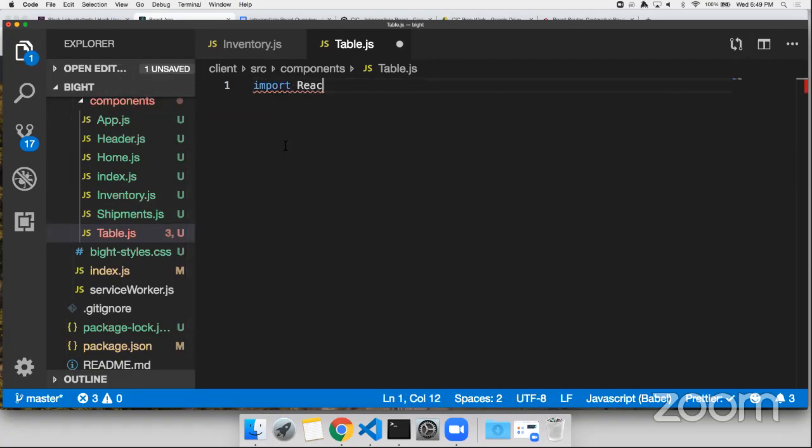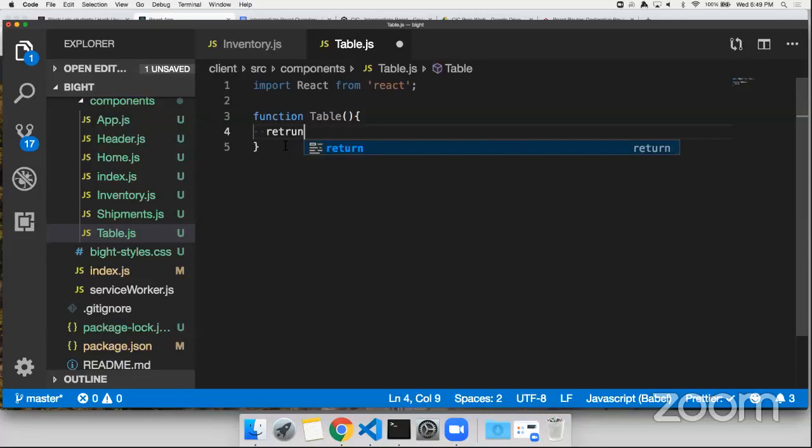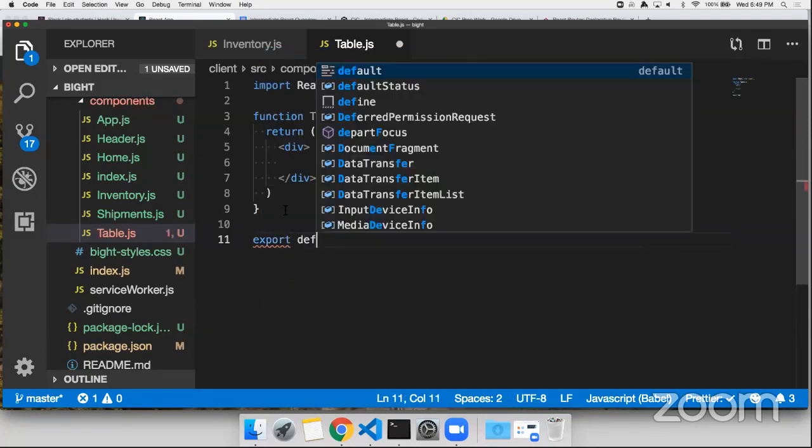Import React from React, or you can copy and paste from shipments if you want to do my shortcut. We'll declare a function called Table. Hopefully I'll type better as the night goes on. And we'll export it as well.